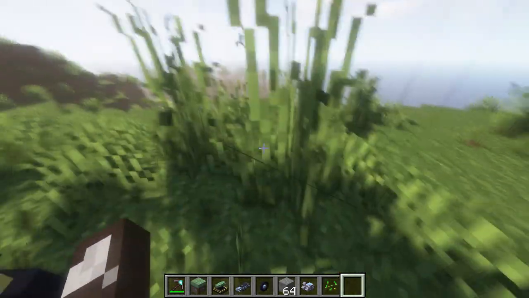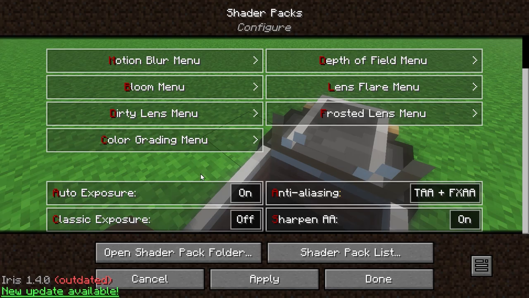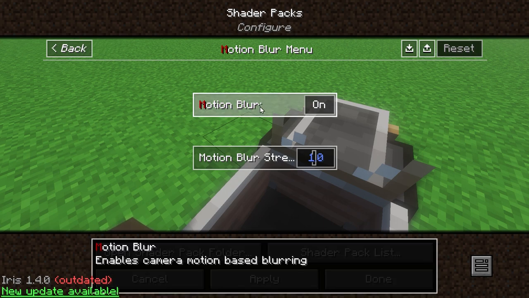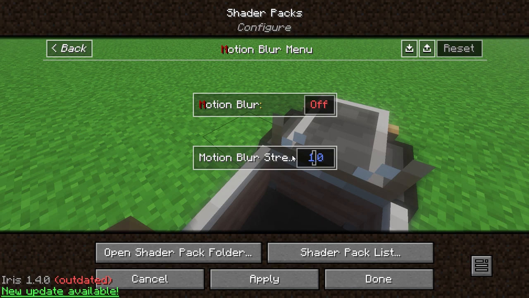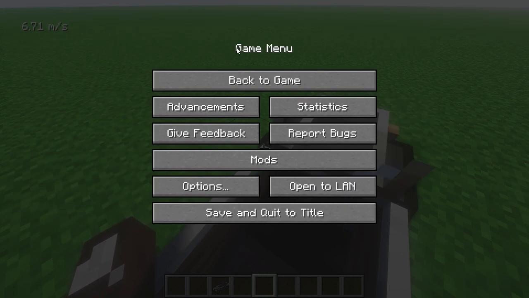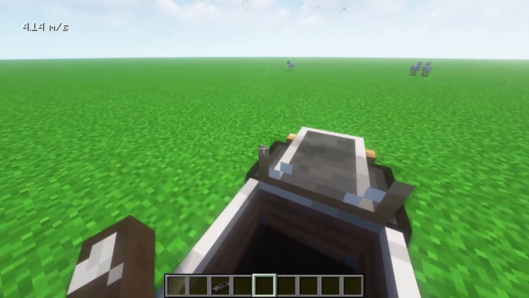So you can do some pretty cool stuff like, if we take a look at actually what we've got in here. What I'm going to try is just turning off motion blur here. Because I've noticed this before with quite a few car mods. Motion blur does not play well with... Yeah, the cars look much better now, right?